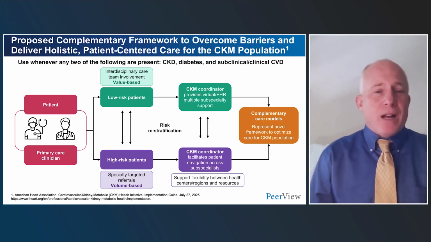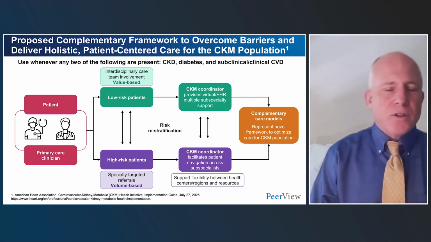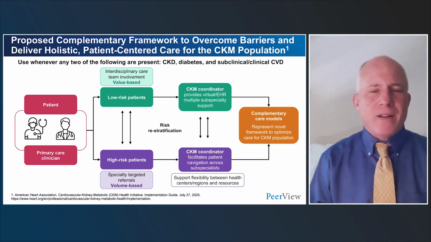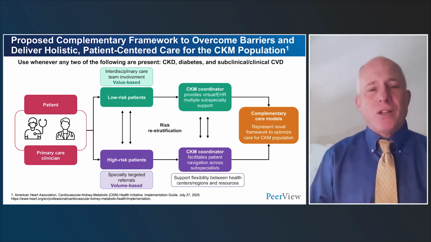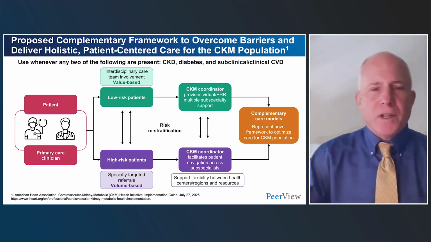And if we did that, we actually then would be able to start looking at our patients and say who are low risk and who are high risk, and who needs to be referred to the team, who needs what team members. And so it allows us to get the right intensity of care for the right patients when we have a systematic approach and someone overseeing that.